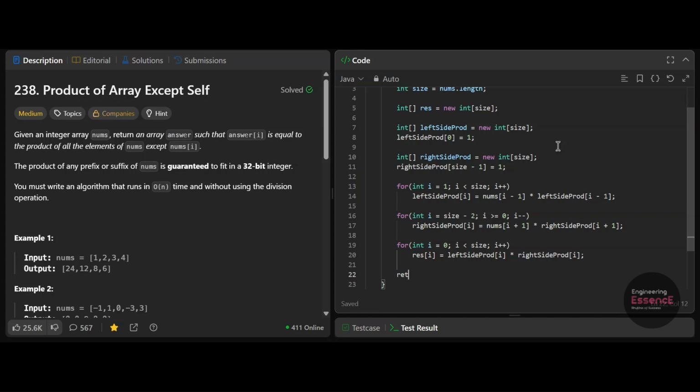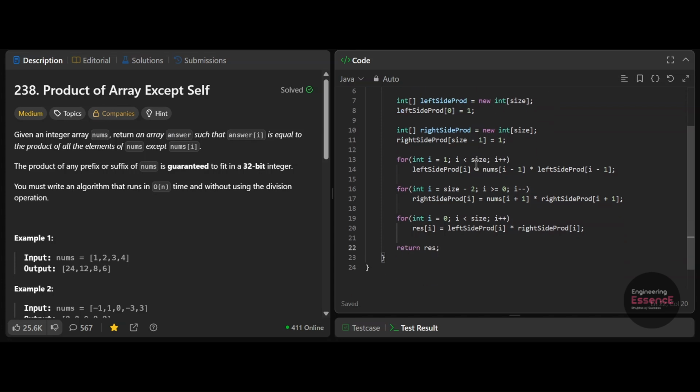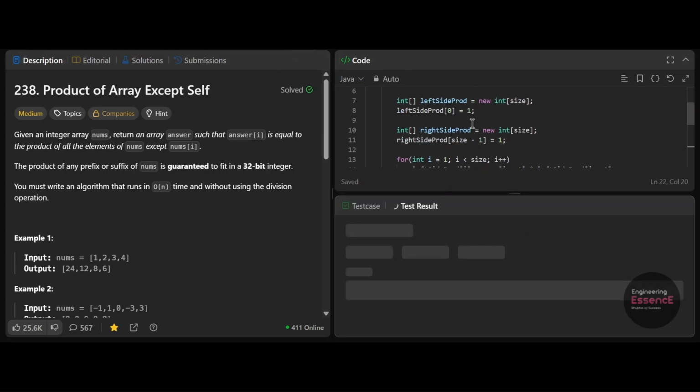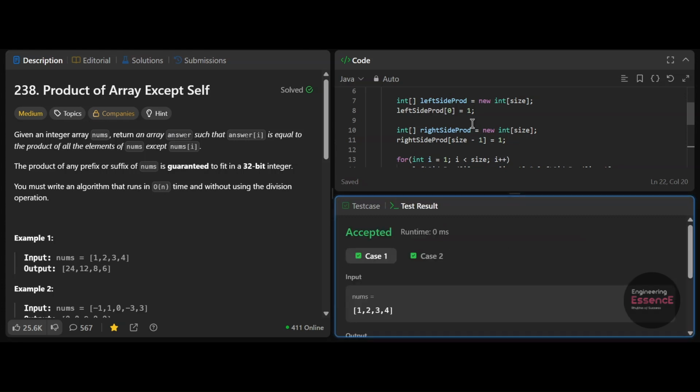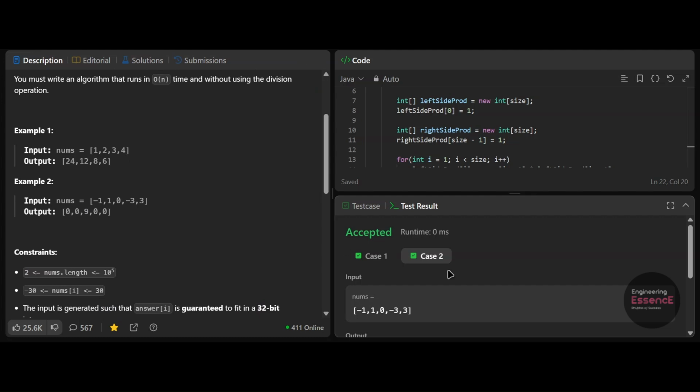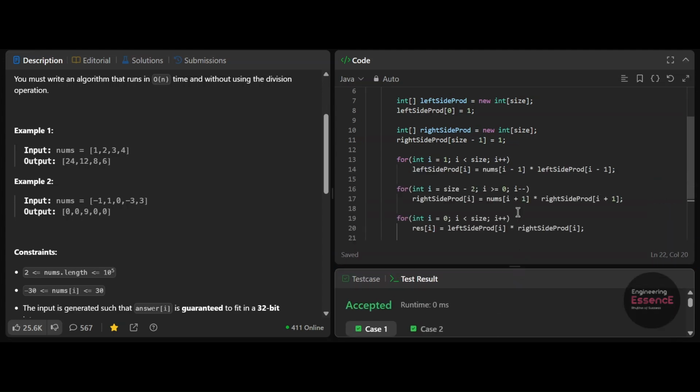Yes. So we can test this. Let's test. So guys, you can see our two cases, whatever is present in the example, are accepted. Okay, it passes both cases. So let's submit our solution and see what output we get, or what time complexity we get.